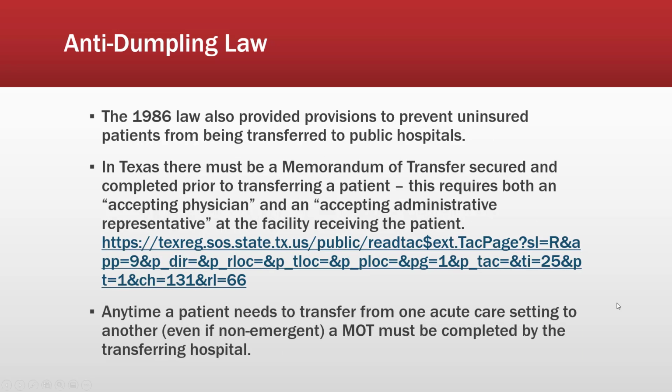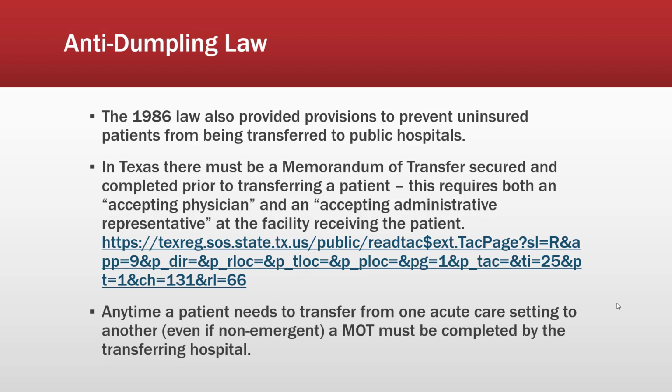This law that was enacted in 1986 also enacted what's called the anti-dumping law. And what would happen oftentimes is when individuals would show up into a hospital and it was determined they had no payer source, hospitals would load them into an ambulance and send them off to another hospital, and that's called dumping. In the state of Texas, there's actually a process. I know this process well. I did it many, many times, but it's called a memorandum of transfer, and there's a form that has to be secured and completed before transferring a patient to another hospital. And what this means is there has to be a physician acceptance at the other hospital, and there has to be administrative acceptance at the other hospital.